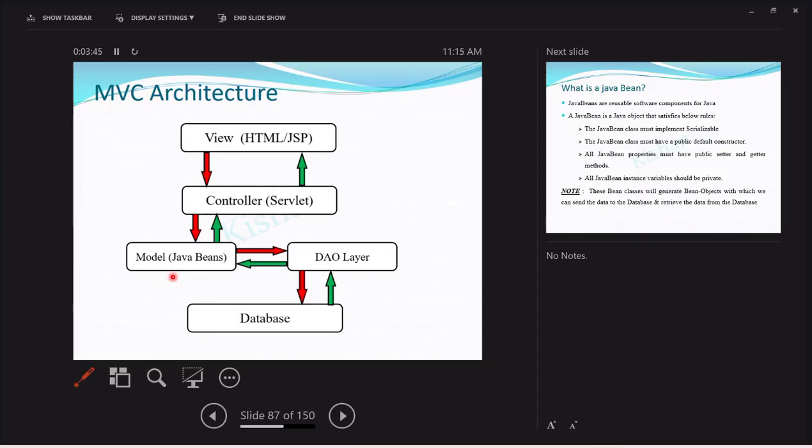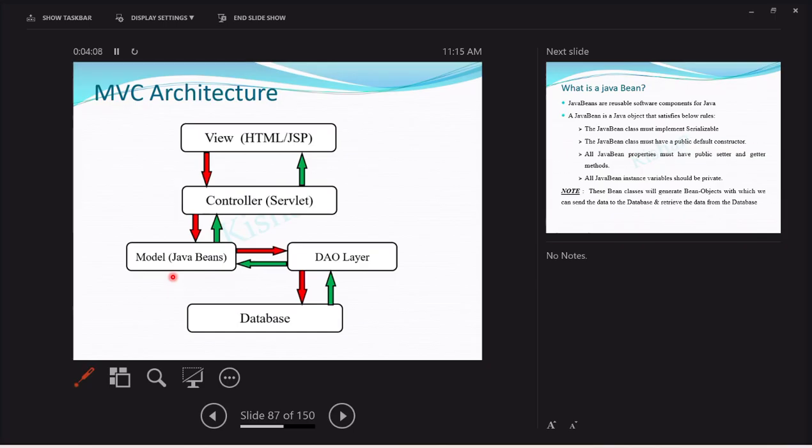Okay. Now, one more time. Currently, I'm discussing the bean class. Sir, why are we discussing the bean class? Because we want to create a project by using MVC architecture. If you want to create a project by using MVC architecture, pretty much damn sure we need to use a bean class.